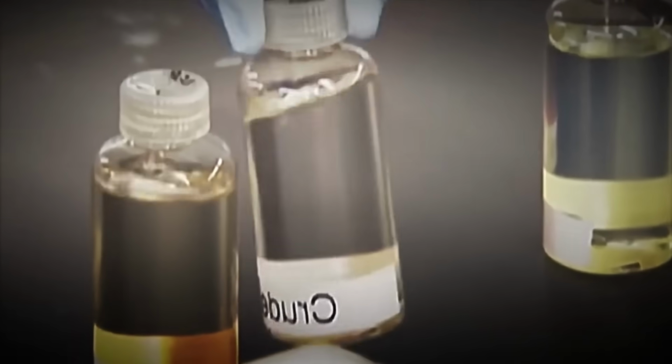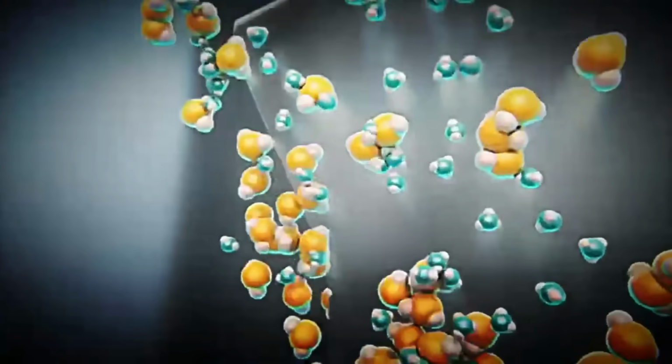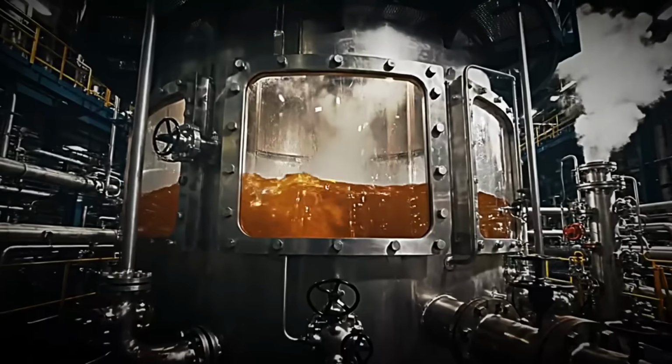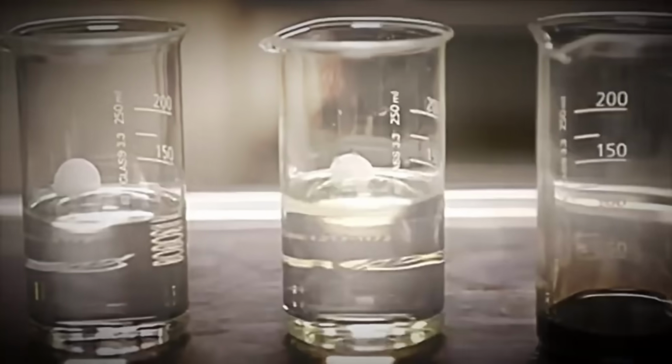And here, one of the most extreme processes of the entire plant goes into action: catalytic cracking. Thousands of liters of fuel are introduced into enormous reactors where they face temperatures close to 500 degrees Celsius. The heat, along with special chemical materials, breaks the large and heavy molecules of the gasoline and transforms them into smaller, lighter, and highly combustible ones. Simply put, bad molecules are broken to create better molecules. This step is crucial because these new molecules are the ones that burn with greater force and efficiency when the engine ignites the spark.